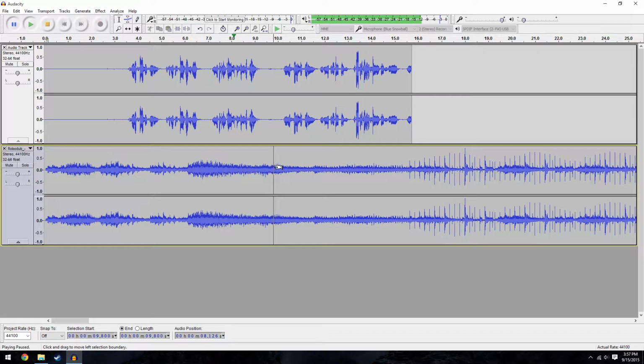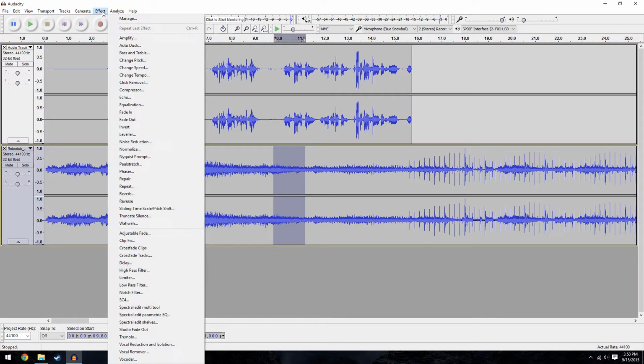So around here, I think, is where I want my audio to start fading out. So what I'm going to do is select this little bit of audio, and I'm going to have it overlap a little bit so that the music plays through over my voice, but then gradually fades out and just disappears. Now that I have that little bit selected, make sure that you have the stop button hit. That's going to allow you to actually edit some of this stuff. So if you go to your effects menu and everything's grayed out, go back and hit the stop button. But I want to go ahead and fade out.